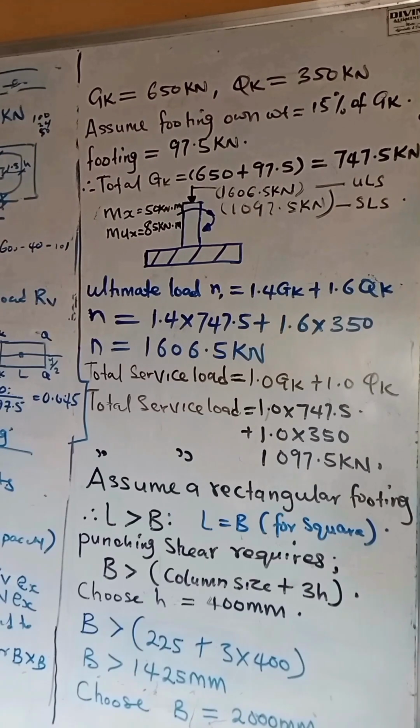Now, having gotten the dead load due to the footing weight, we're going to factor that dead load. But first of all, let's calculate the total service dead load. If we add 15% of the dead load to the total dead load, we have 650 plus 97.5, which gives 745 kilonewton as the total dead load that is acting on the footing. Now we need to get the total service load and total ultimate load.